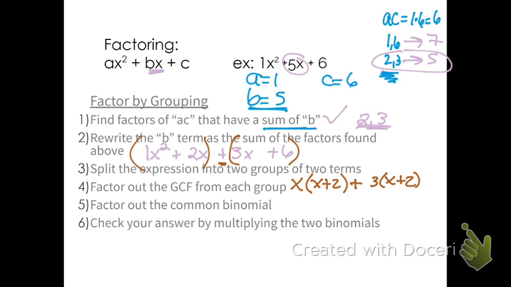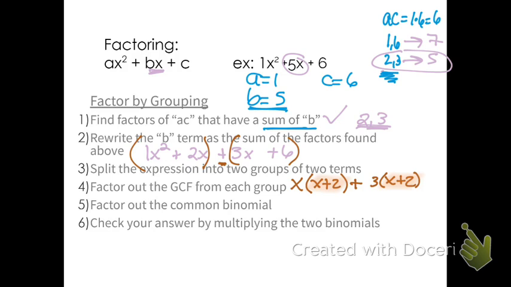So previously you learned how to factor out GCFs. You basically just do that 2 times. Now, if you have done step 4 correctly, you will always, every single time, end up with the parts in the parentheses being the same. If you have not done this correctly, they will be different. So this is a place where you can check your work.